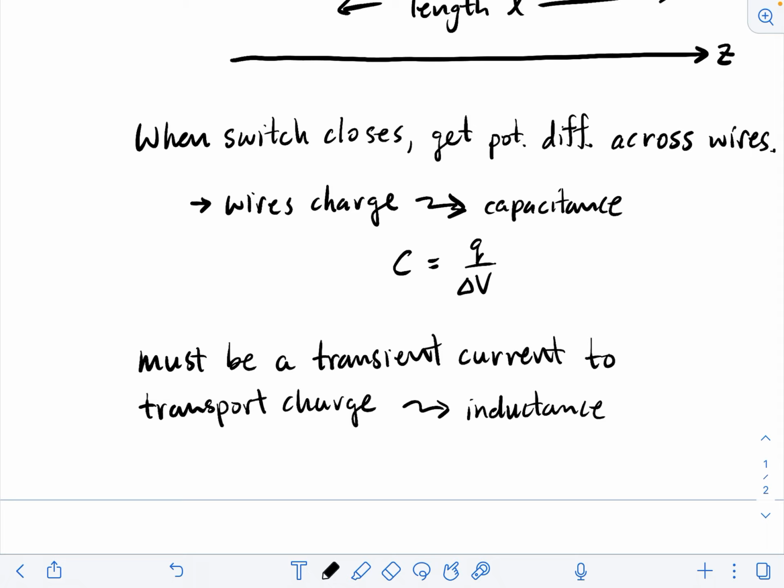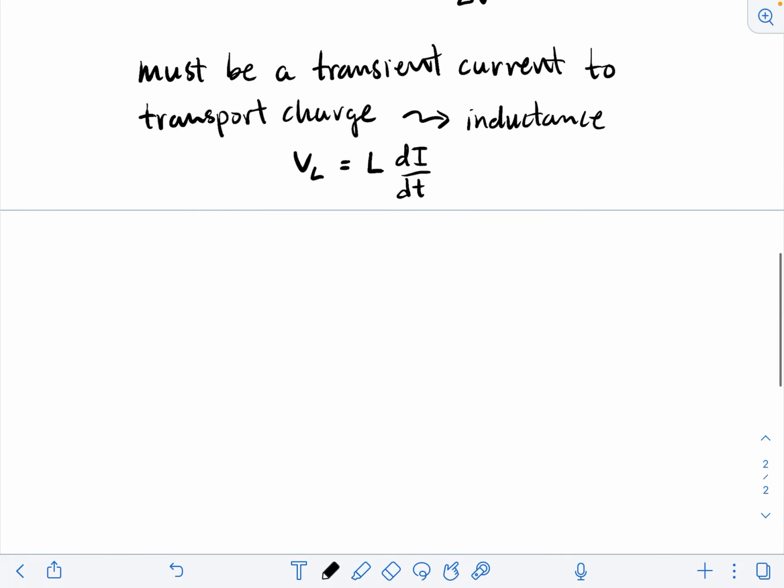If you recall, the voltage across an inductor is equal to the inductance times the time derivative of the current. Okay, and so we have a current that's changing with time, so we would get a non-zero dI/dt. If we take the voltage across our inductance, or whatever it is we're studying, and divide it by that dI/dt, then that will tell us what the effective inductance is.